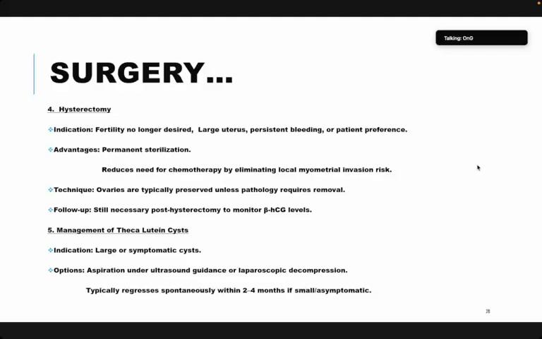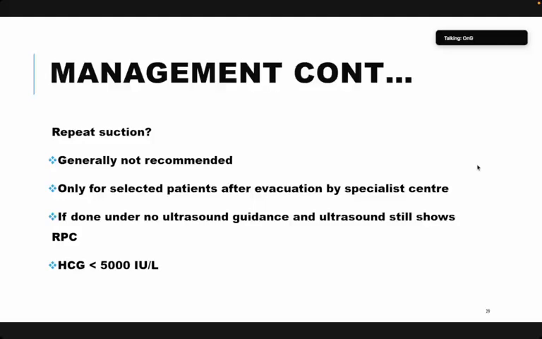I've already mentioned the management of theca lutein cyst. It's only indicated when it's symptomatic, otherwise it regresses. So what you do is aspiration. You can do it under ultrasound guidance or laparoscopic decompression. The issue of repeat suction is generally not recommended, only for selected patients and after they've been evaluated.